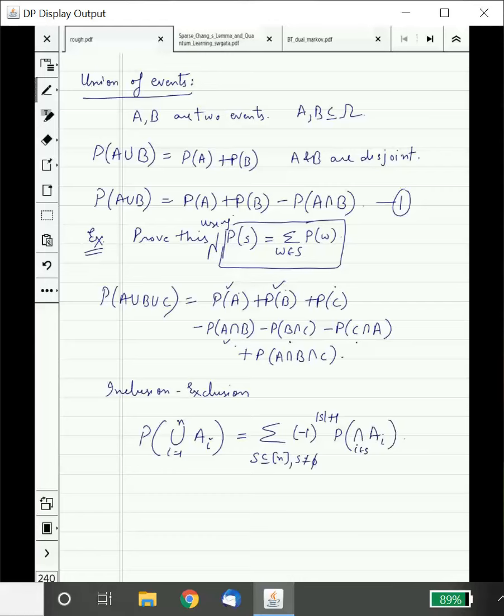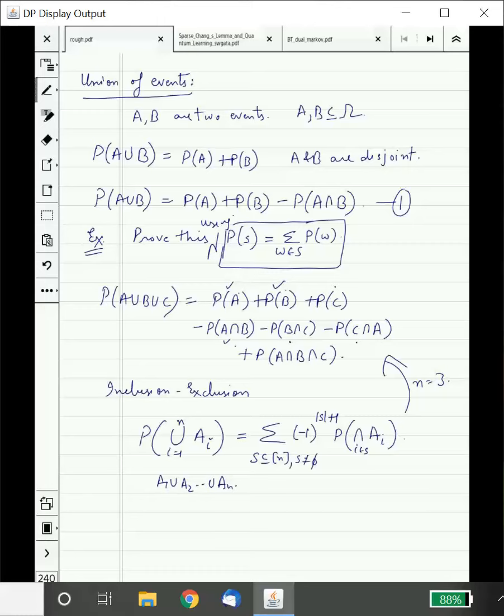If this notation is new, then pause for a moment and just make sure that for n equal to 3, this formula gives rise to this expression. So I'm just writing this formula more generally with a new notation. So it should be fine to you. It is just I'm calculating A1 union A2 union A3. What is the use of this?